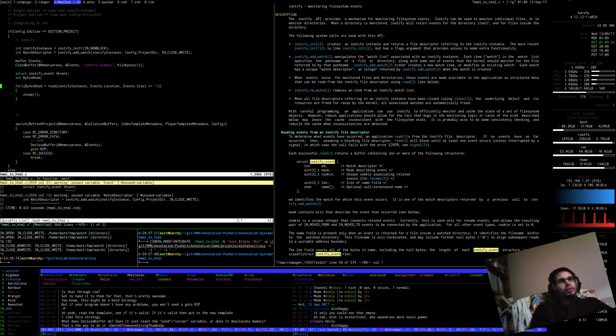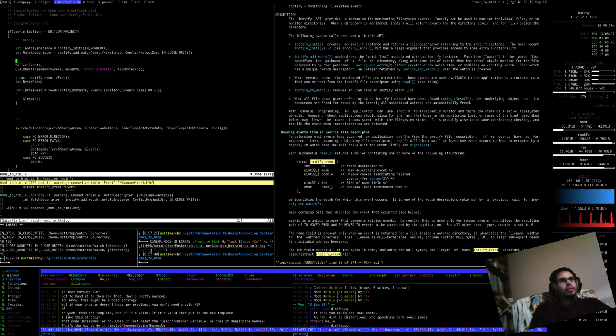Let's return to our file. So here we've set up the instance and the watch descriptor with these 2 lines here. And then what we're saying is, this is where we would call, this is where we loop actually, isn't it? And it's also while monitor directory, isn't it?